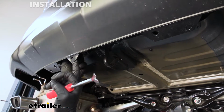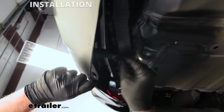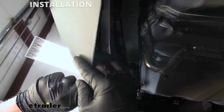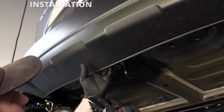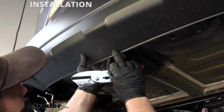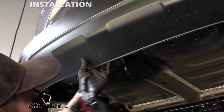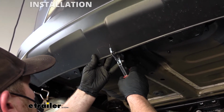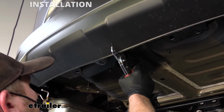And then you can see that is loose now, and we're able to make that cut and not have to worry about hitting it or anything. So we can cut this out. Again, make sure your sensor's clear. I'm just going to use a tool like this. You can also use a regular pair of snips, Dremel tool, whatever you see will work best. And we'll just cut this out.